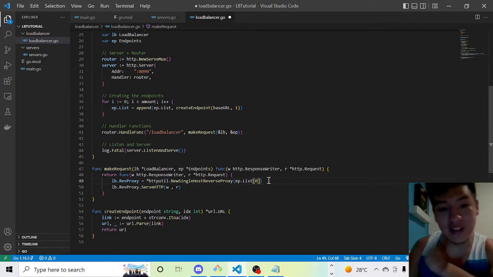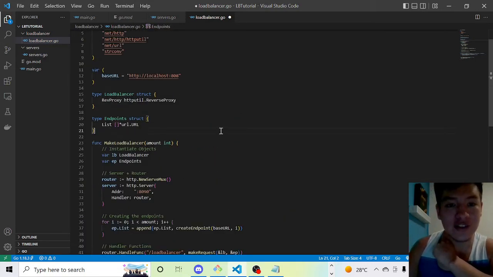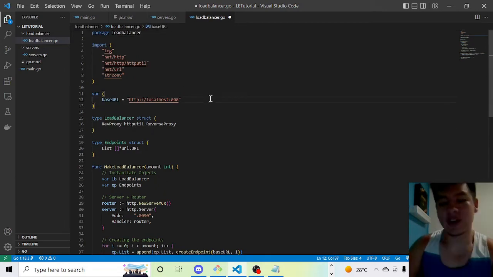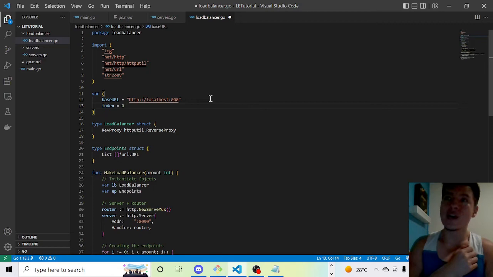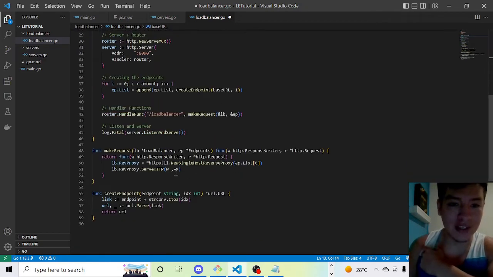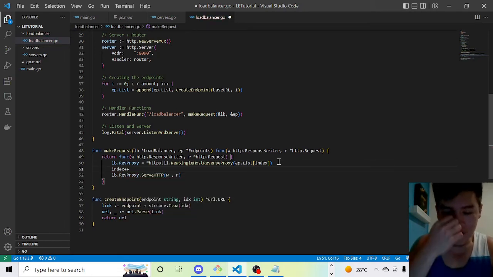So the way we can do this is we're going to make a function here. We can make a global variable called index, and set it equal to 0. And every time this function is hit, we can just use the index, for example, right? And every time this is hit, we can just do index plus plus. And then we have to set a limit, of course, with modulus.